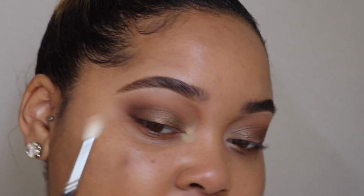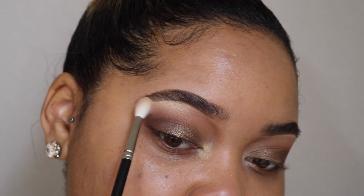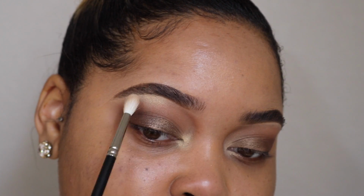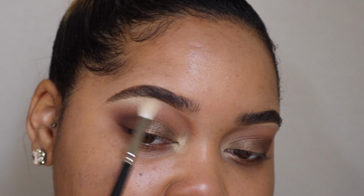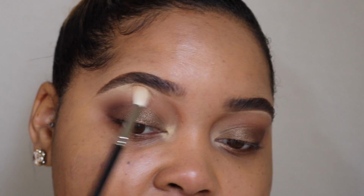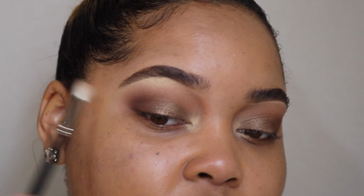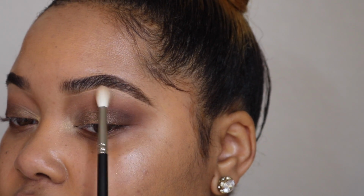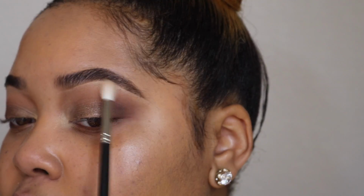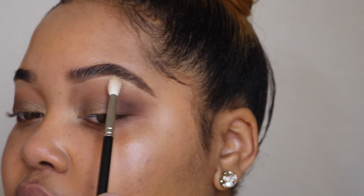And then I'm going to take a little bit under the highest points on my brow and then start to diffuse that. So I place the majority of the color right here on my arch, and then I diffuse it a little bit to the tail, and then take the ever slightest amount and go right underneath this area right here. So the majority is going to be right here on my high point. So I just highlighted them brows, baby. So boom, bring it down, and whatever's left, like right here.